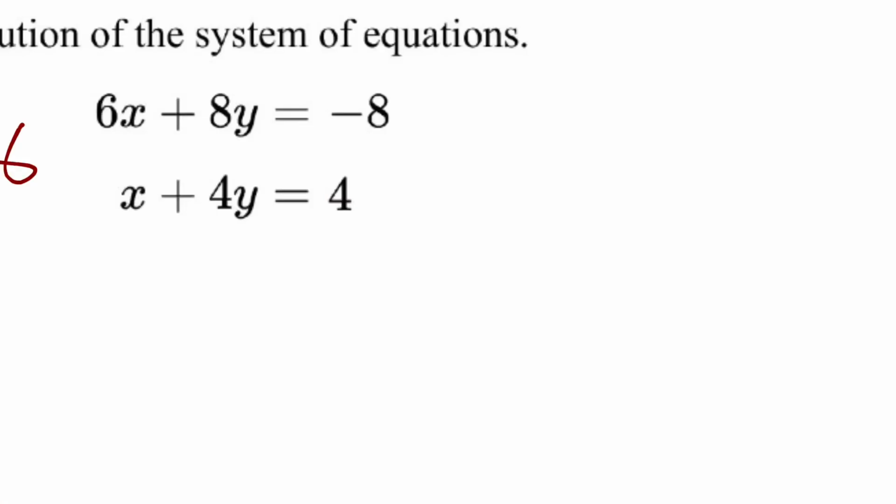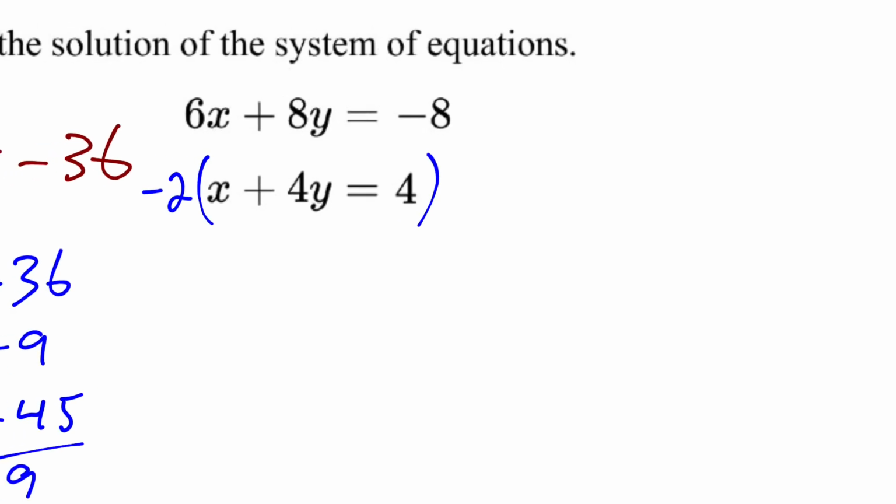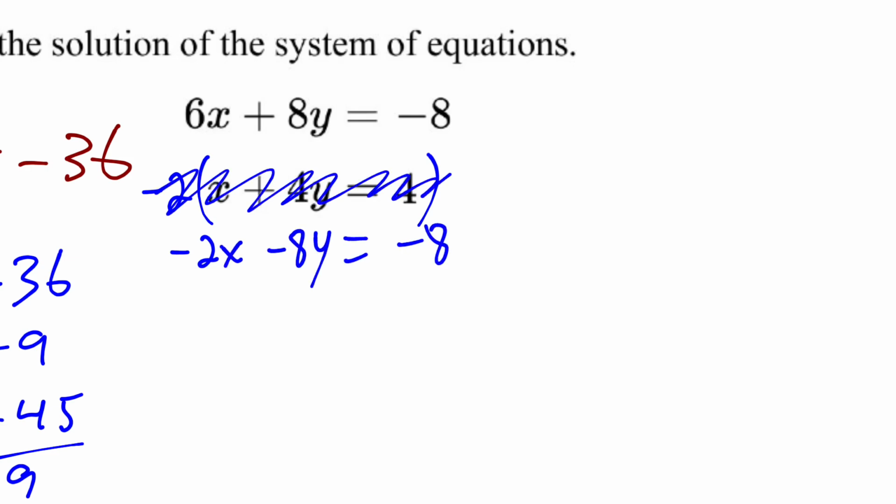For this one, if I look at the least common multiples, it's 6 and 8. I think I would probably take the bottom times a negative 2. What this does for me is my y columns are set up for elimination now. I can add things straight down. If I had chosen a different value, like multiplying the bottom by negative 6, that would have worked too. The negative is just so I have a plus here and a minus here. It really helps because adding is easier than subtracting.